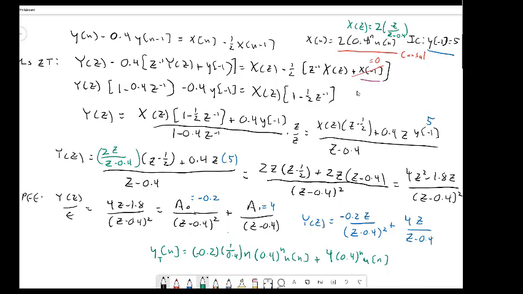The other thing to notice is that if we were solving this equation by solving difference equations, this would have been one of those special cases that we would have to worry about, where our input signal had the same form as the natural response of the system, or its form matched one of the roots of the characteristic equation of the system. In that case, we had to make a different assumption about our forced response, and we would have had to solve the problem differently. We didn't need to notice that when we used z-transforms.